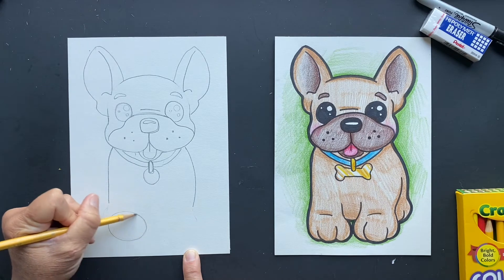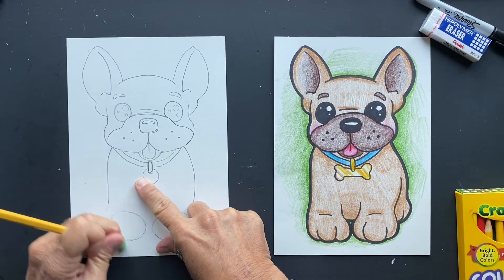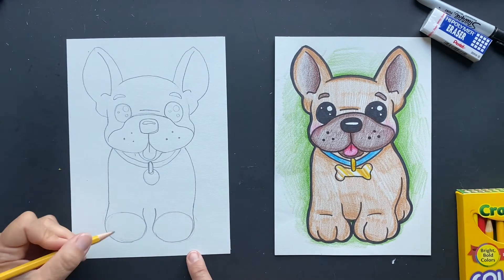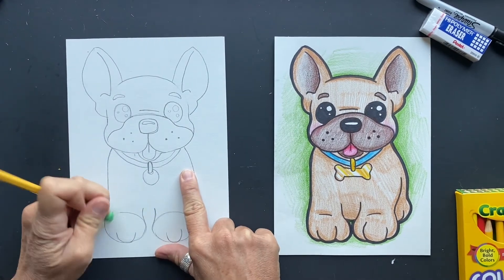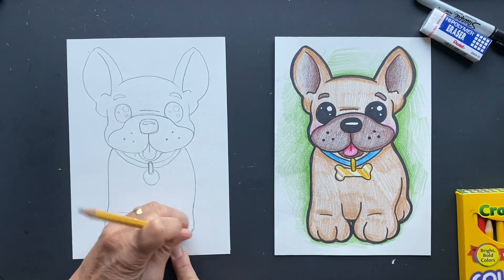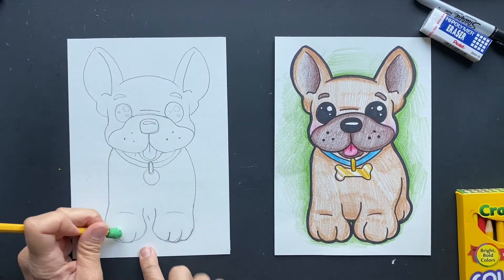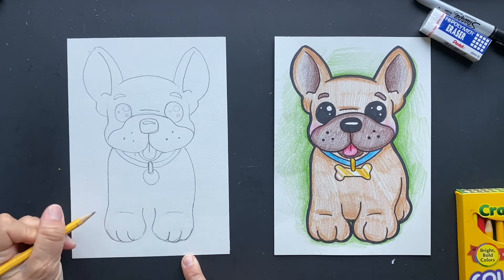These are his paws — do one paw. I did big fluffy paws. Actually, I think I'm going to make this paw a little bit bigger. Now we're going to connect this. Cute little paws. We're going to erase most of this, leave a little bit at the top so it looks like it's protruding. I'm just going to make them the traditional all-going-the-same-direction. I think I like that better, so I'm going to come back and fix this one too.